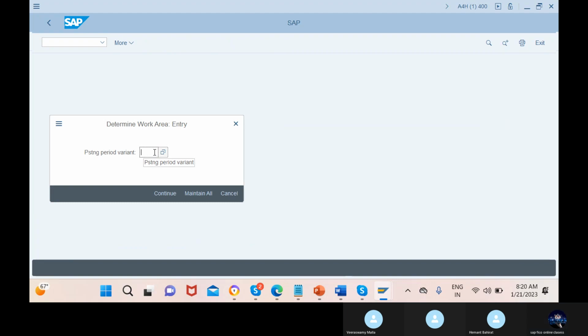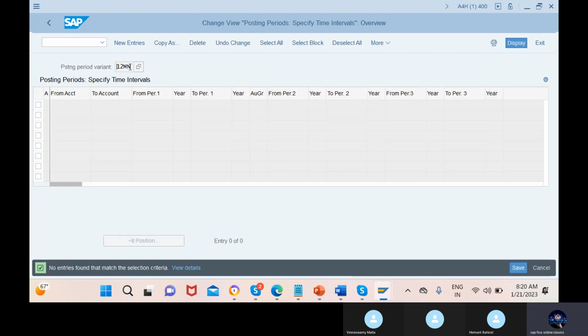There, the posting period variant we created is one to mn. In one to mn, I am defining when to open and when to close these posting periods for a particular account type. Now I click on continue. In order to define this posting period opening and closing, I click on new entries.